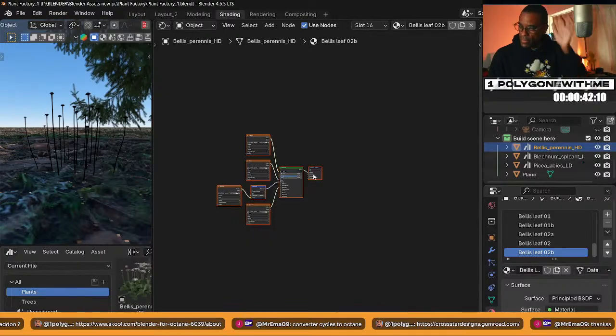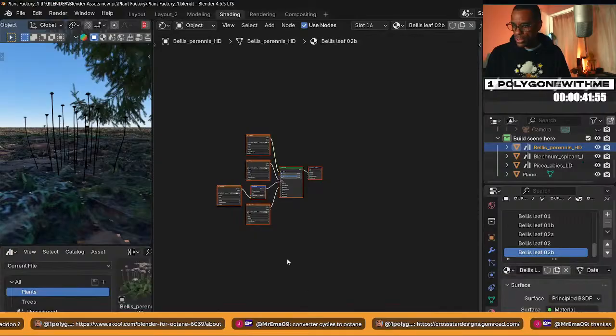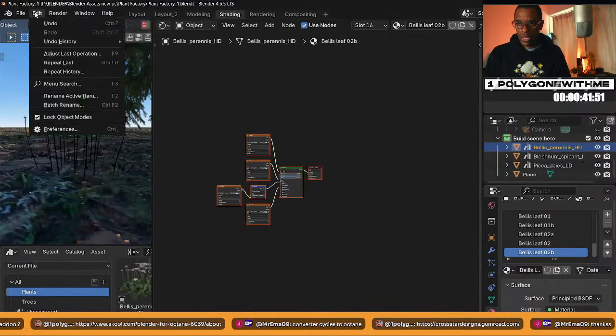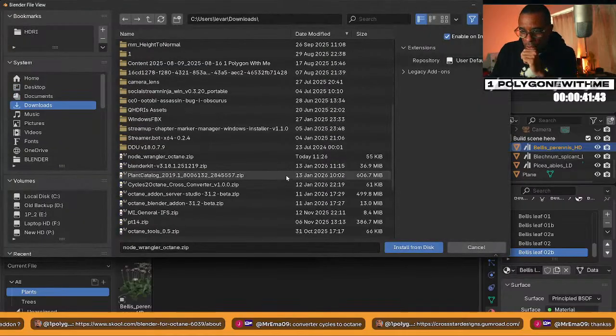Boom. Save that. Now, also, while I'm at it, I'm going to install another add-on. My add-on that I'm working on right now with members in my community. I think I already downloaded it. Let's come back in here to edit, preferences, and it's called Octane Tools. Oh no, hang on.